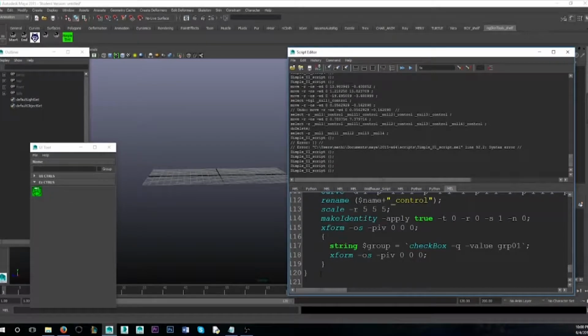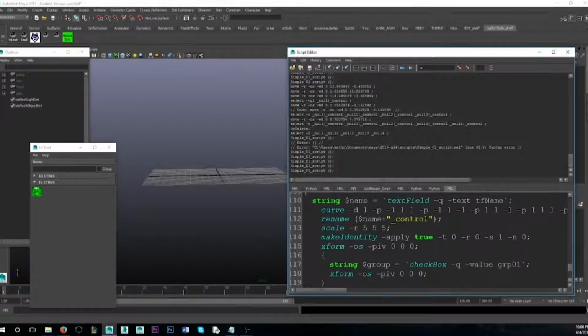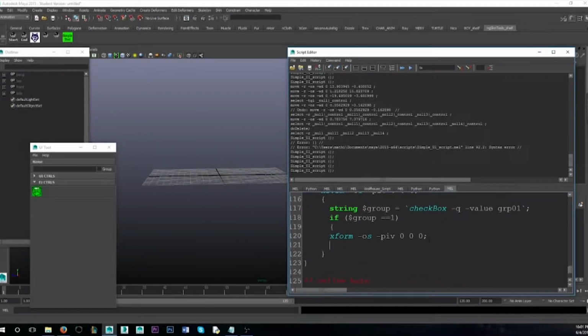So outside of both of these braces, once that's finished, oh, I missed something. Okay, sorry. After this, I want to add an if statement and make a condition for this group. And if it's equal to true, then this right here happens.